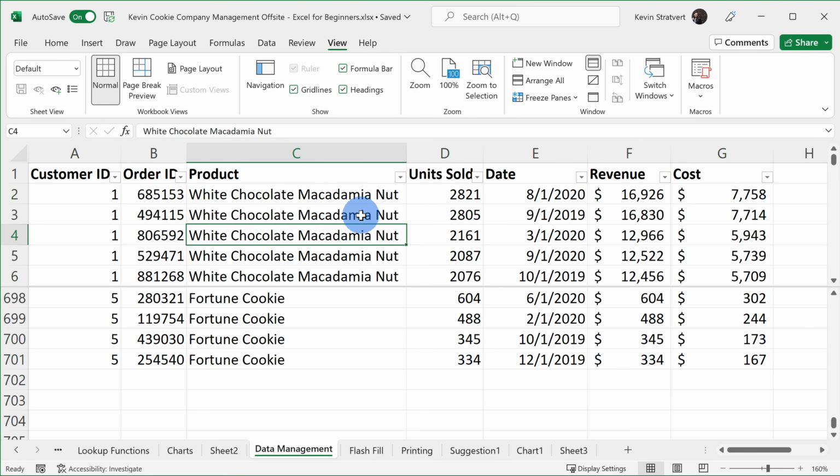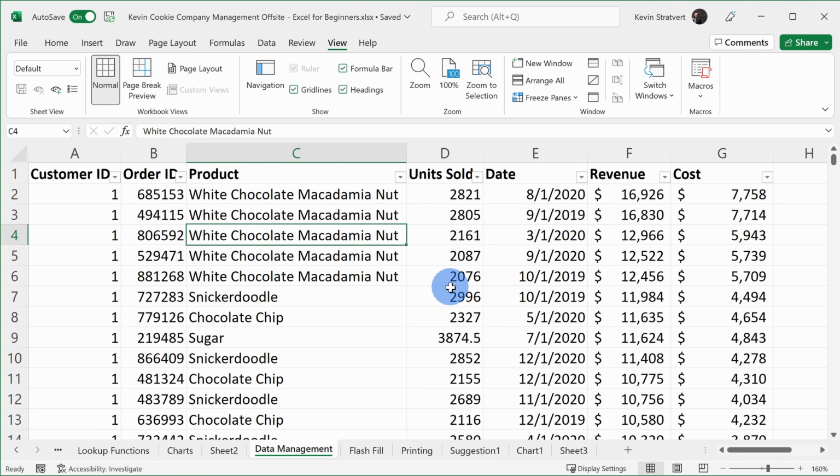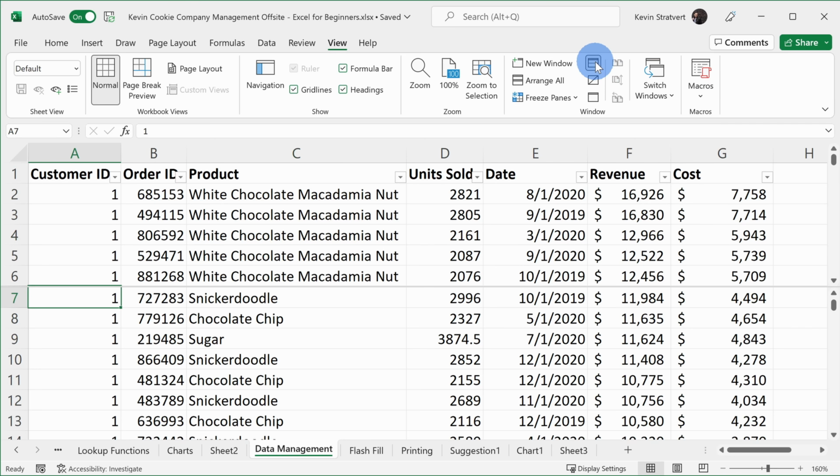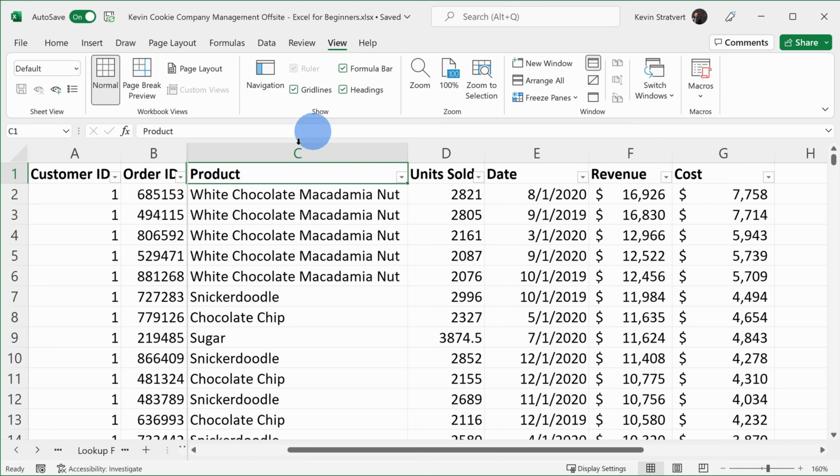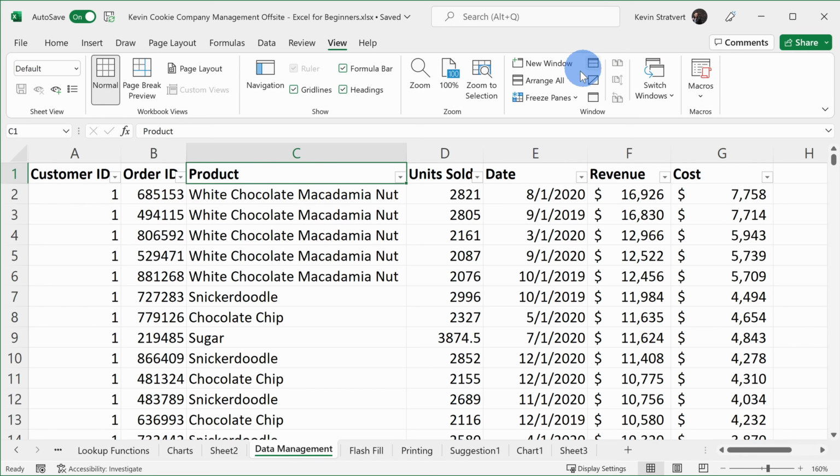If I want to unsplit these again, here I could simply double click on that line and that unsplits. Or here, once again, let me turn it back on. I could also toggle this button to turn it off. Split panes, once again, works the same way as freeze panes. Here, I could place my cell selection up here, and here I could split the panes, and that'll split it vertically. Here, I'll turn it off again.